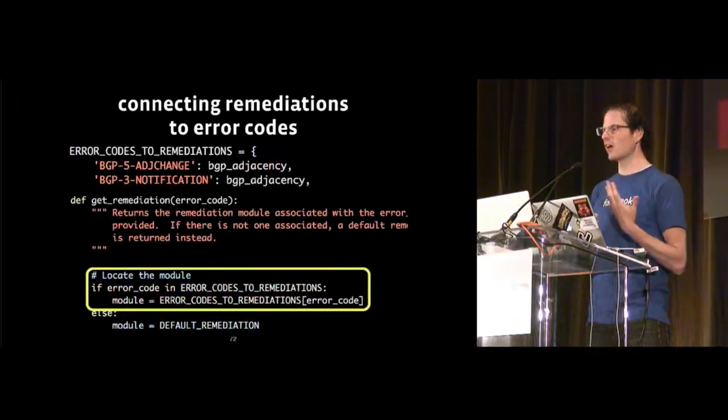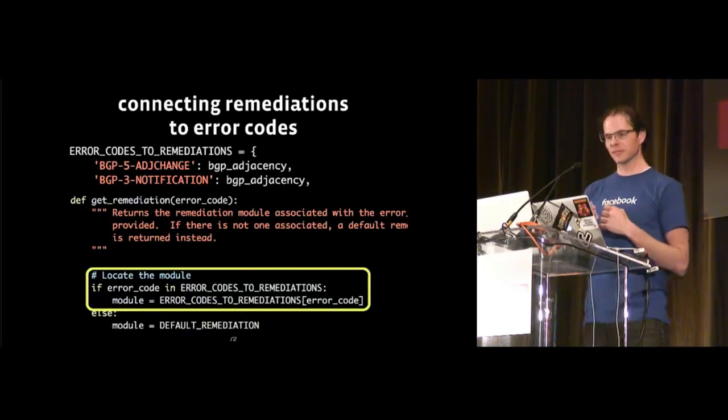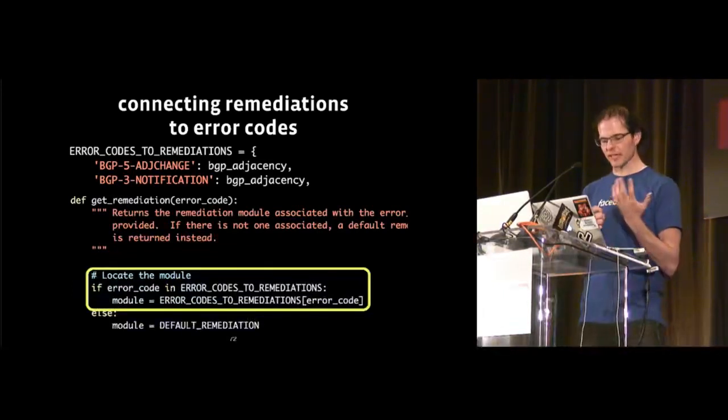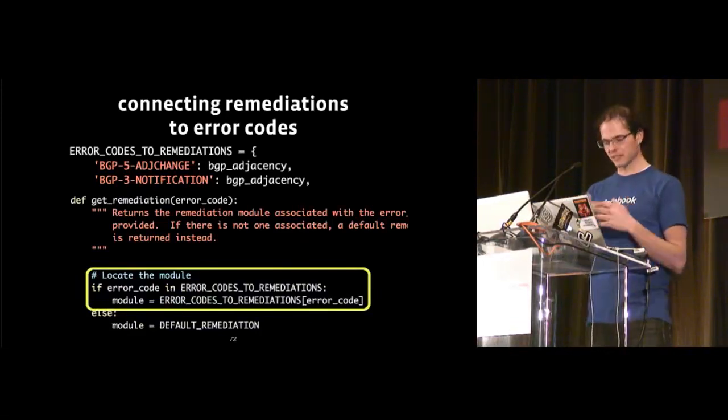And then finally, in that file, I have just a helper method that says, give me the remediation based on this error code that returns what module is associated with that. This is kind of handy because now you don't have to think about all these if statements and forking inside your actual system, and you can keep it contained. So as a network engineer that might be new to the team, they could add just simply a new remediation by editing like mapping.py and adding another file and not have to think about the rest of it. It's just more food for thought there on how to make this friendly and approachable.